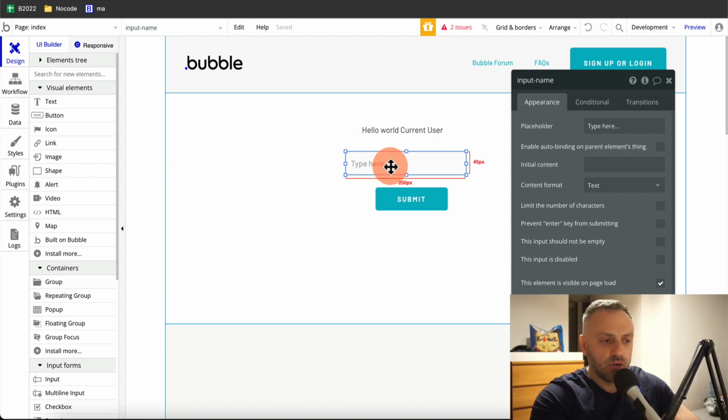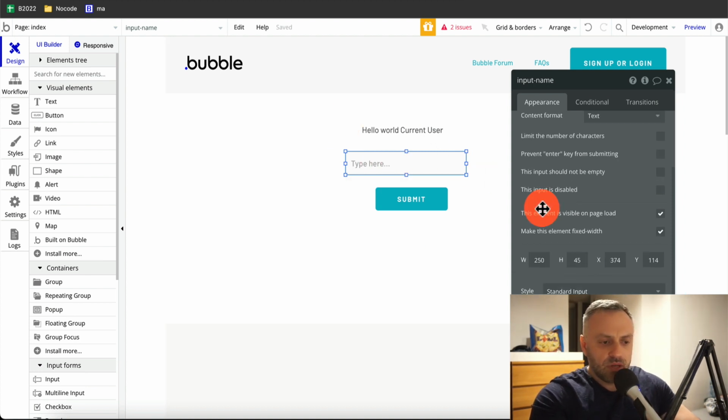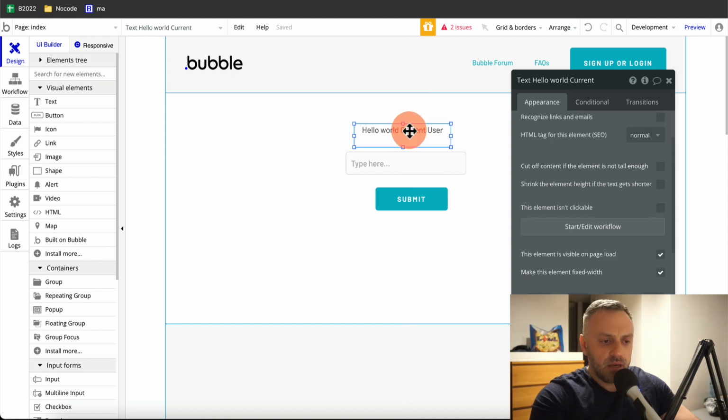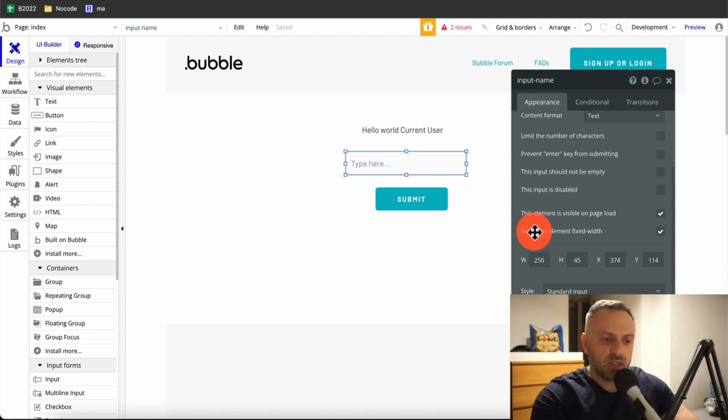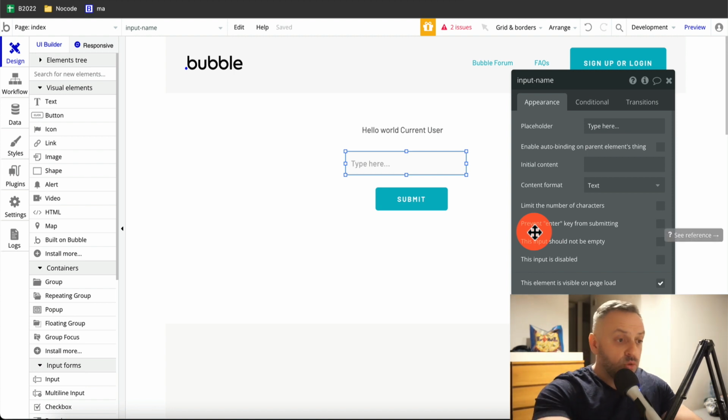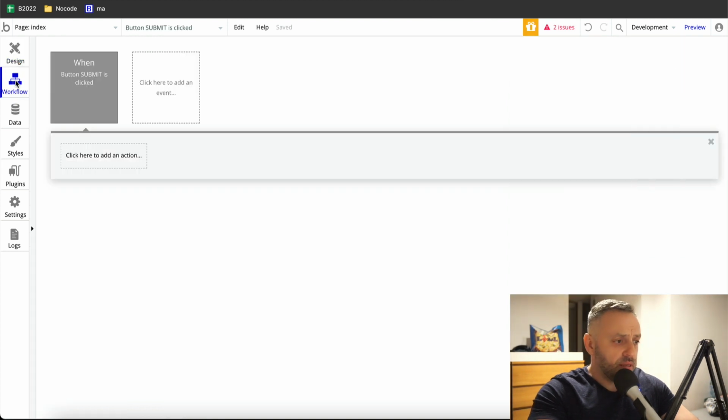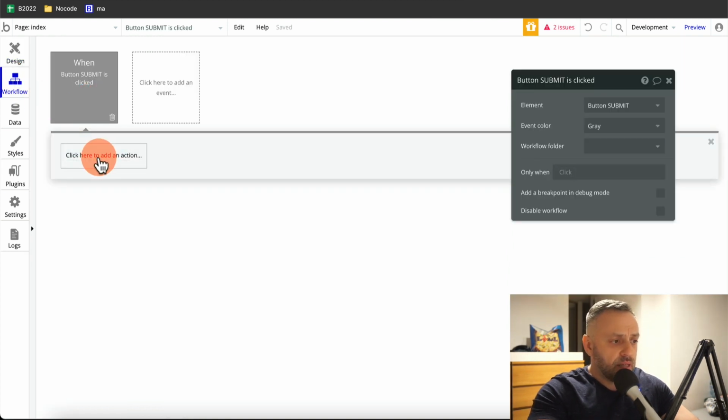So for instance, if I hover over, Bubble doesn't know, doesn't care really, right? If I come in here, this thing is when I click on it. But what if I start typing, right? That needs to be a custom thing. It's not possible to do it directly. What I'm doing is I'm looking at functionality. I'm looking at what's available, what I can do to get me to the point of finishing the app. Very, very important. But really, the key here is that if I click on this, I have an action.